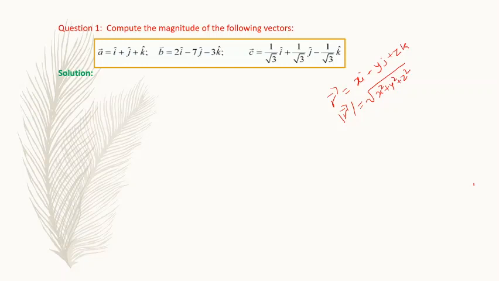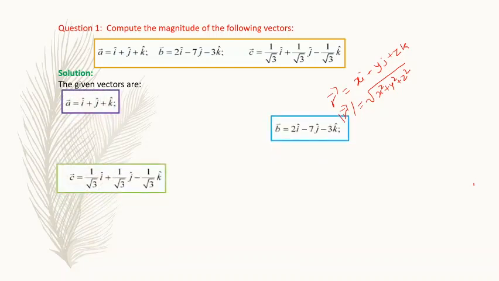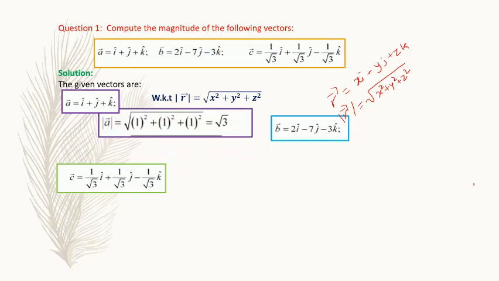Yes. So now let's move to the solution for that. I hope you are able to solve that, or before I do that, better you do. Okay, let us see once. So the given vectors are like this: A, B and C, the three given vectors. Let us have a look at the formula. The magnitude of r is the root of x square plus y square plus z square. Therefore, may I expect from you, what's the magnitude of vector A? Yes, the magnitude of vector A is root 3.